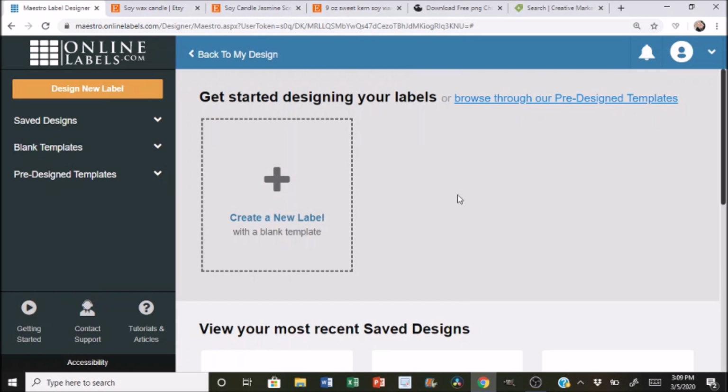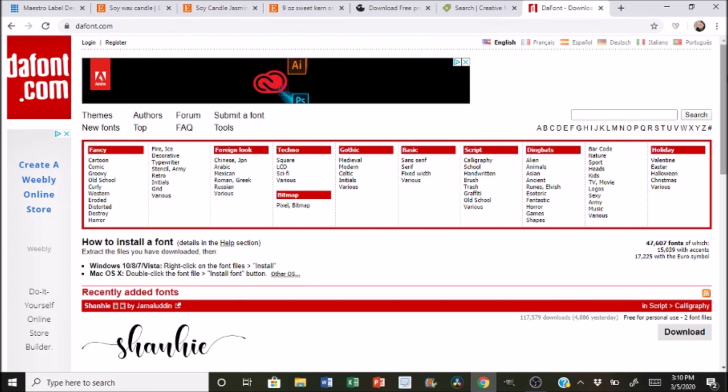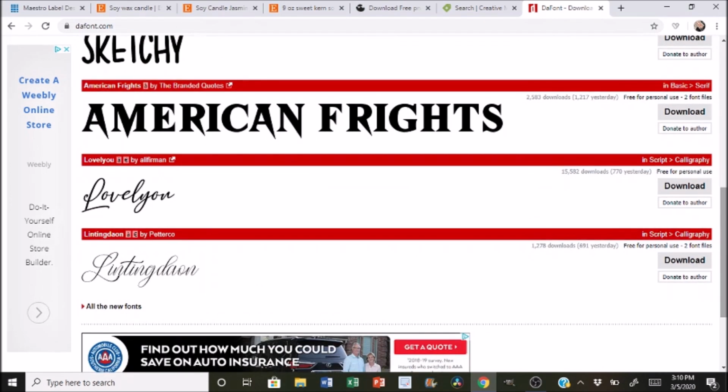So I really highly recommend look into purchasing fonts that you want to use. You want to be able to try out as many fonts as you can that are not already on your computer or just typical fonts that a lot of other people use. So what I recommend is to go to dafont.com, and this is just a website where you can download different fonts. Now, you do have to purchase the licensing for these if you're going to be using it on something that you are selling, which is what we're doing when we're making the labels for candles. So you are going to want to purchase the commercial license for them, but you are able to test out multiple different fonts by going on here and just clicking download, and then you'll be able to upload it onto Maestro Label Designer, and that's really something I recommend doing. Fonts are everything when it comes to design.